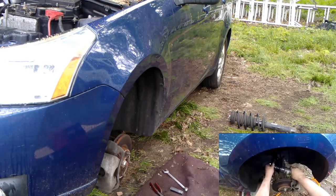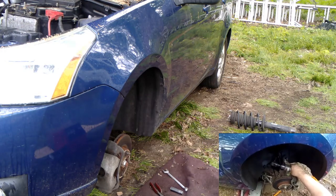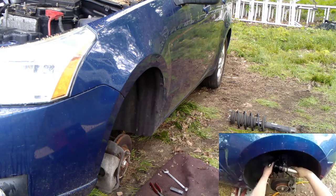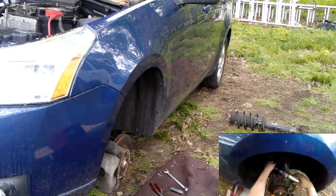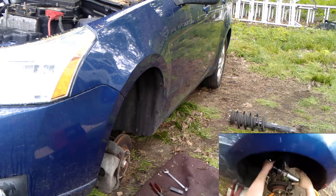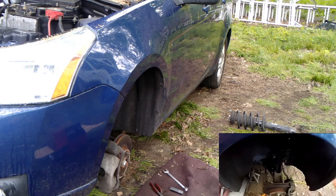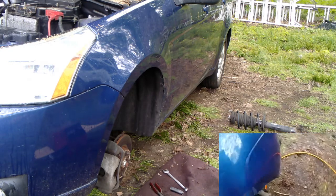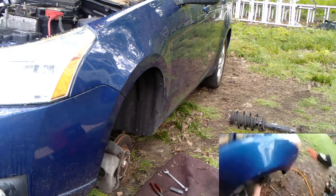Sometimes you can just get away with just tightening. Sometimes you don't even have to hold it. Sometimes you just tighten it down. About 30 foot-pounds, like I said. Usually going on and off when they're new is pretty easy.